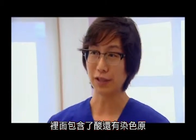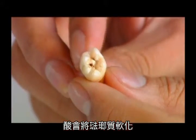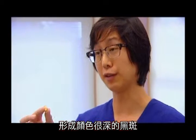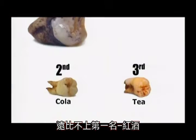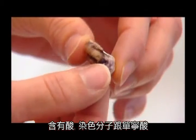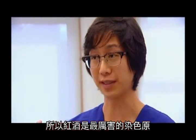Cola is a very effective stainer. It has both the 1-2 punch of acid and chromogens, which is essentially color staining molecules. The acid opens up the enamel pores of the tooth, allowing the chromogens to penetrate deeply, resulting in a very, very dark stain. But cola had nothing on our nastiest teeth stainer, and first place getter, red wine. Red wine is a triple threat. It contains acid, chromogens, and tannins, giving it the title of most effective stainer.